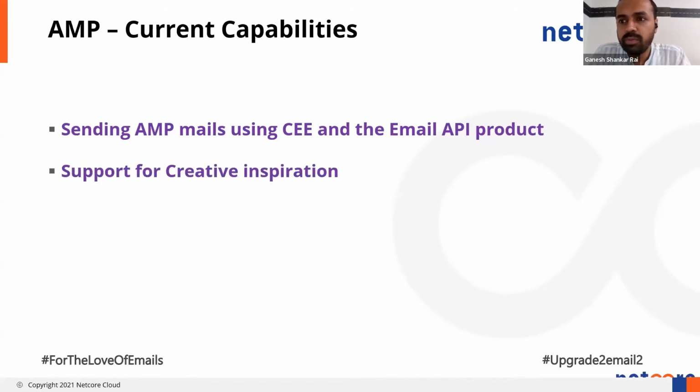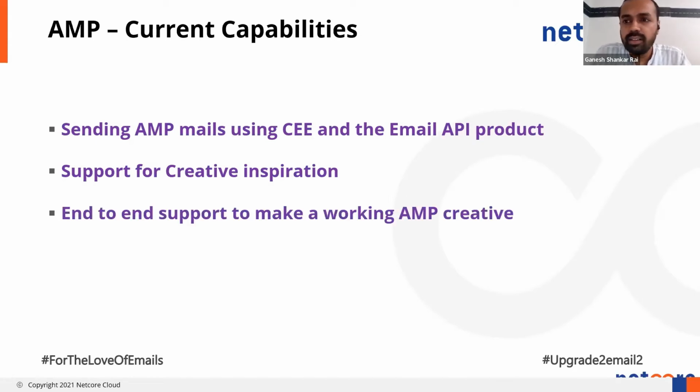Then we provide support for creative inspiration. Since AMP is a new technology, while we put out content and webinars and other material, brands and customers also at times have questions and want to explore it further. They have their own use cases that they want to discuss with someone. So we provide that support also, where brands can reach out to us and we help them with specific details of their own. They may want to try out a certain component in their style, and we can help them with whether this is possible, how they can go about it, and what the time duration is.